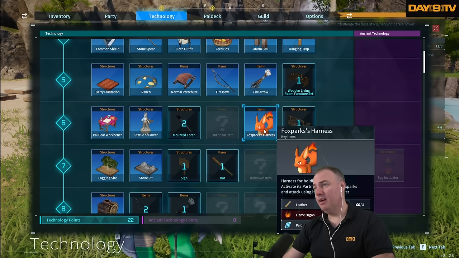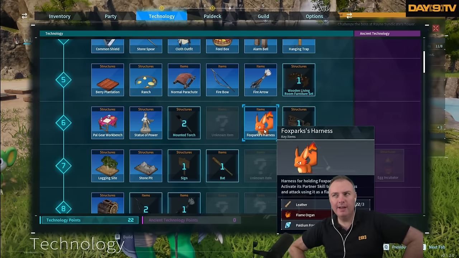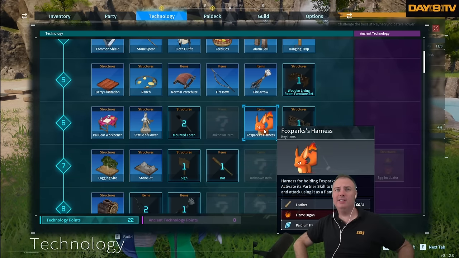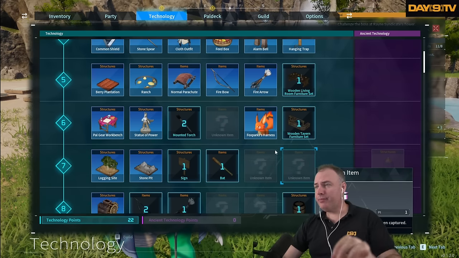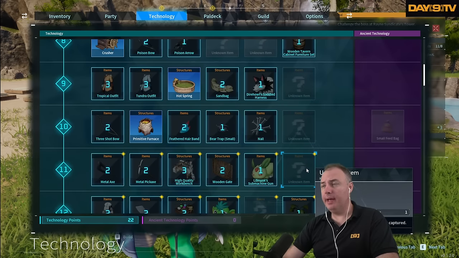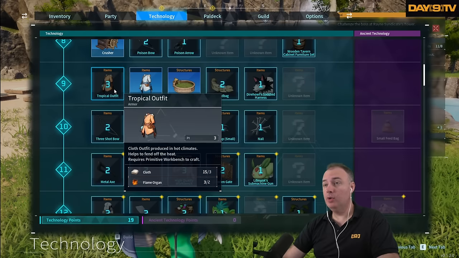What? Fox Parks harness? Harness for holding Fox Parks? What now? All right, I guess I'll get that. All right, what else do we have? Tundra outfit? Seems cool.